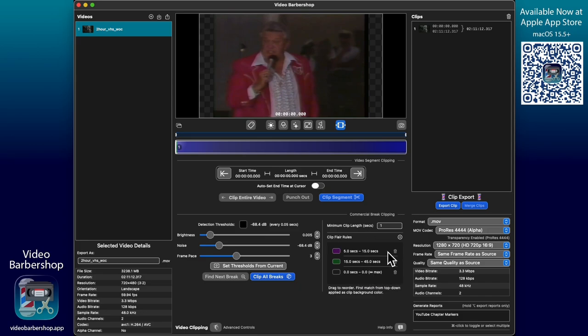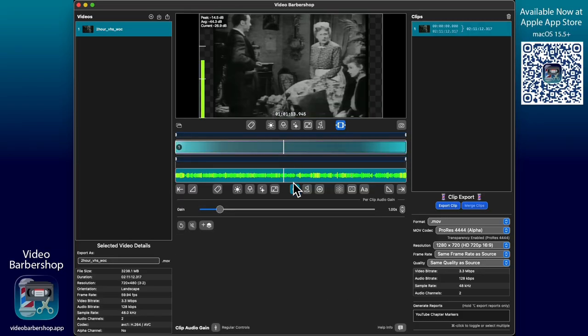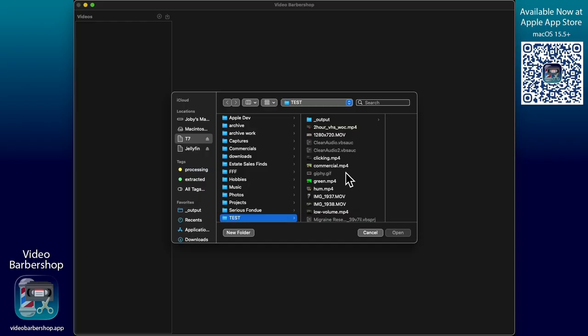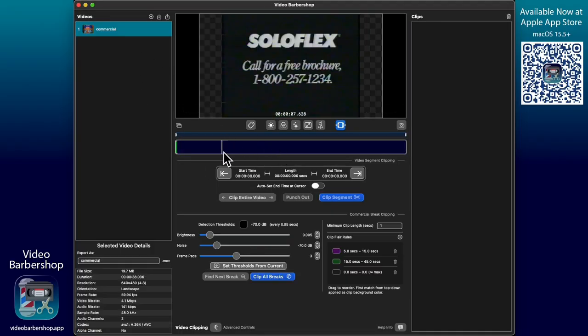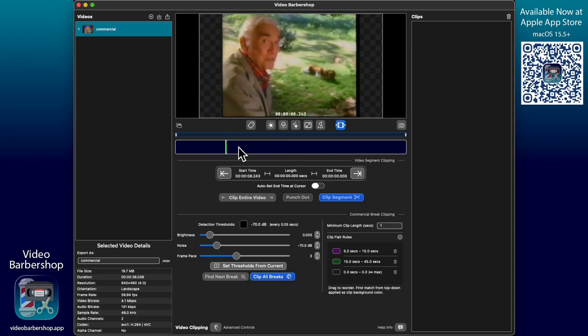But that was one little minor bug that was really inconvenient for this coloring scheme. All right, so the other bug that I noticed, and this had been kind of plaguing me for a while, is if you had a clip selected and you're in this clip selection window, and you had closed a video and opened up a new one, I'm just going to grab this simple commercial, what I would notice is that this would not respond very well.